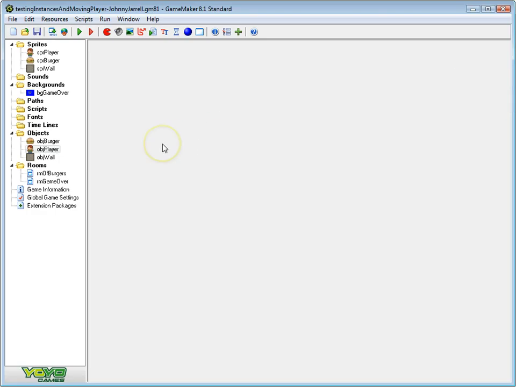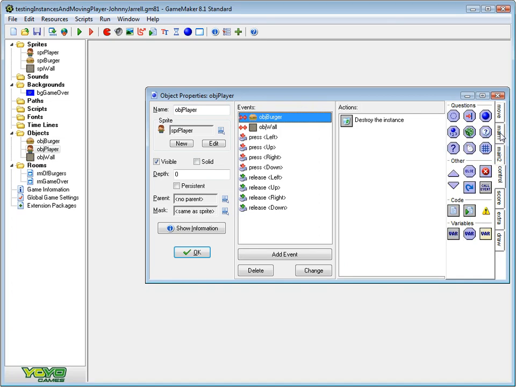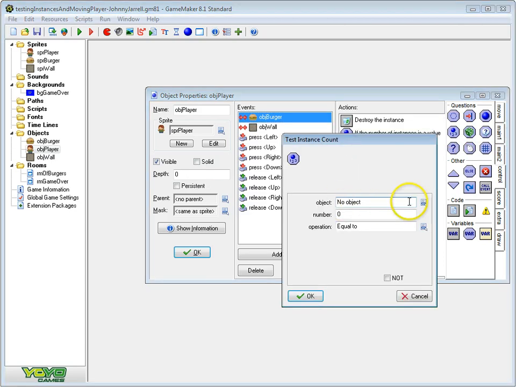Alright, next I want to test and see when the player has picked up all the burgers. So all I'll do is go to the collision event, so I select the test instance count action. So I'll test burgers.